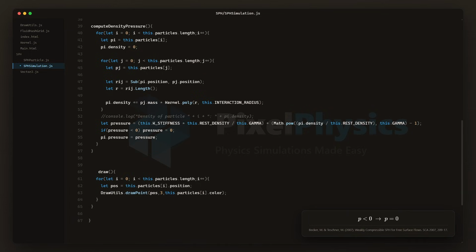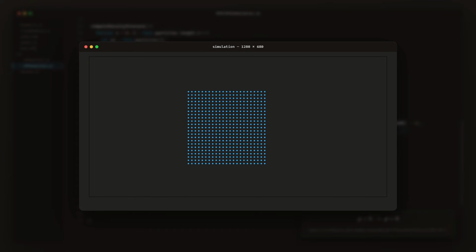If you run the simulation now, you won't see anything. You still see the square, but we have now pressure going on, and we are set for the next episode. We will see particles moving when we do the integration part. And this is everything for this episode. In the next episode, we will calculate the gradient of the pressure. So we will calculate the vectors we need to push the particles apart.